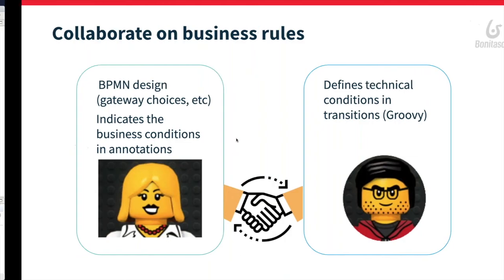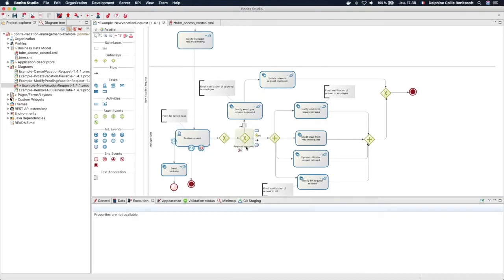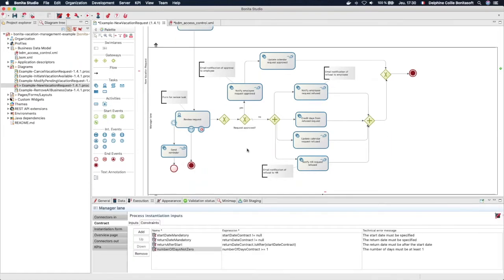So let me show you how it works in Bonita. Here you can see a gateway. This is an inclusive gateway. So we are going to have to take a choice. Is the request approved? So Cindy will put the gateway. She will put the question to make sure Dave understands what's behind that.